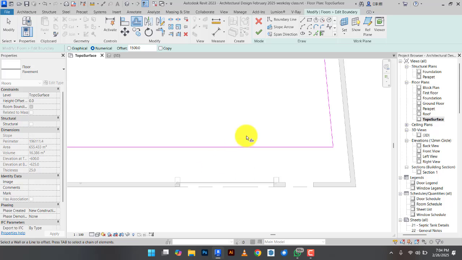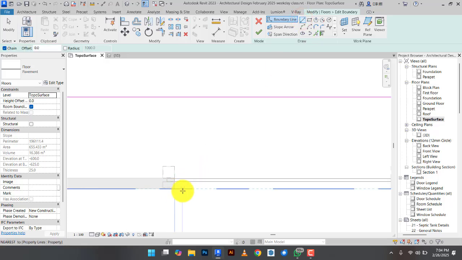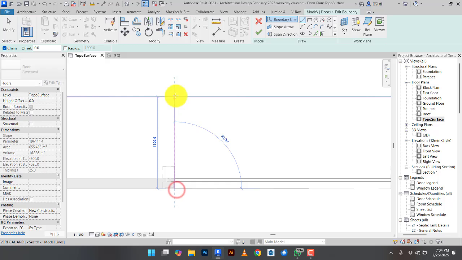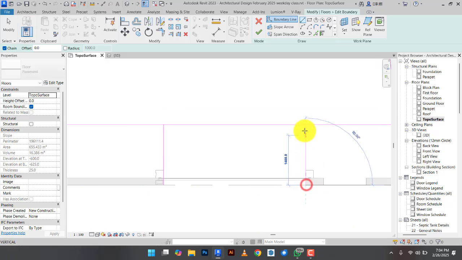right? So it means after offsetting here, select pick line. Then you have to draw. No, I can't pick line. I can line. And I'll draw from here to here. But I need to go there. I need a pavement there, and here to here, and here to here, and here.